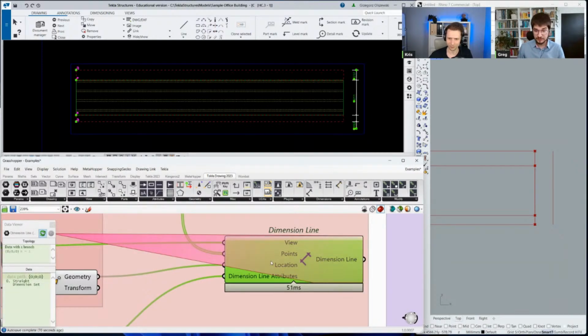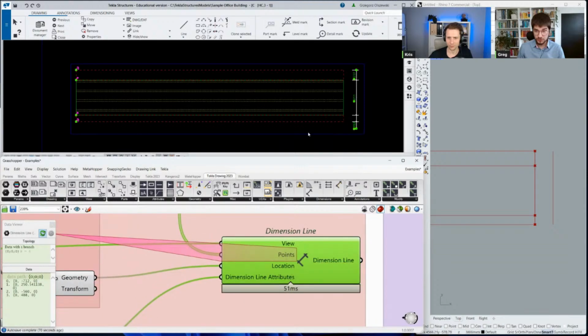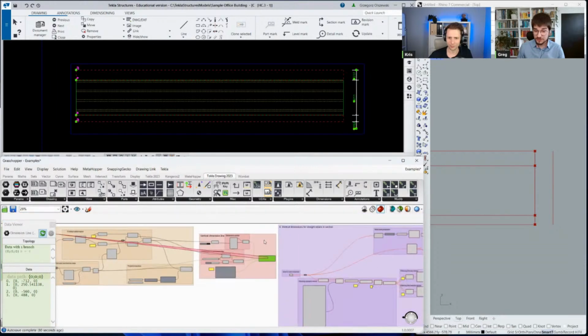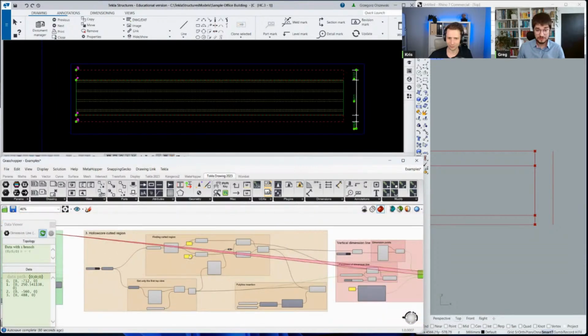And as a result, I get the dimension line, which was the set of those 1, 2, 3, 4 points. And that's all. So I think that this is the first, maybe someone will use it, the concept of it. So we can draw some objects, some missing objects, and also we can insert dimension lines. And later we will make much more dimension lines. So this is just a next warm-up sample. That's cool. Should we go to the next one?